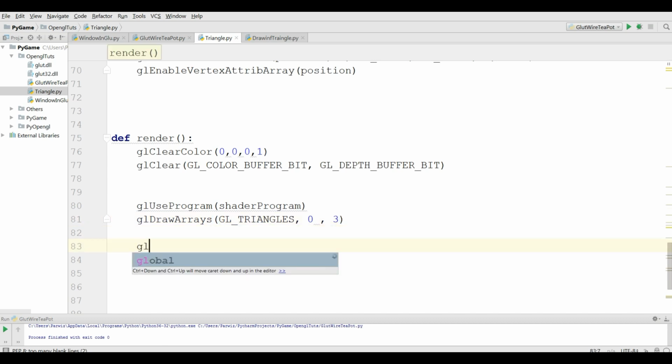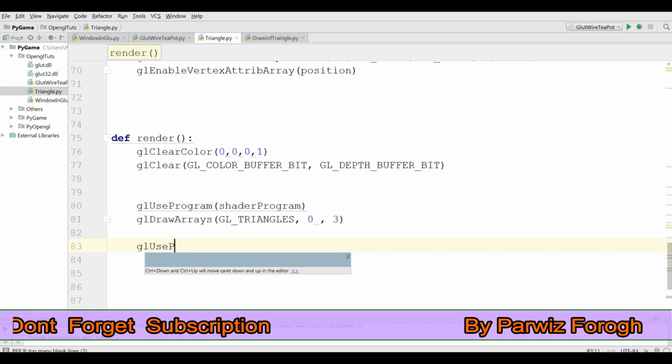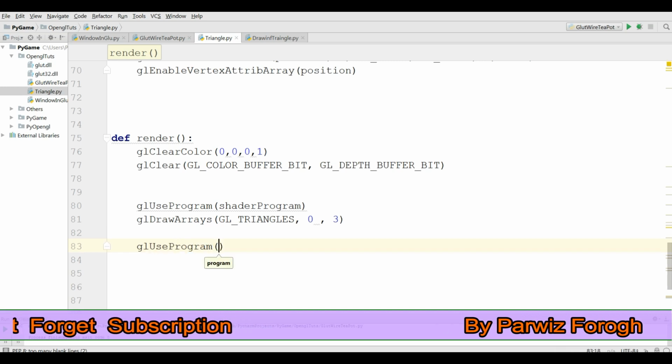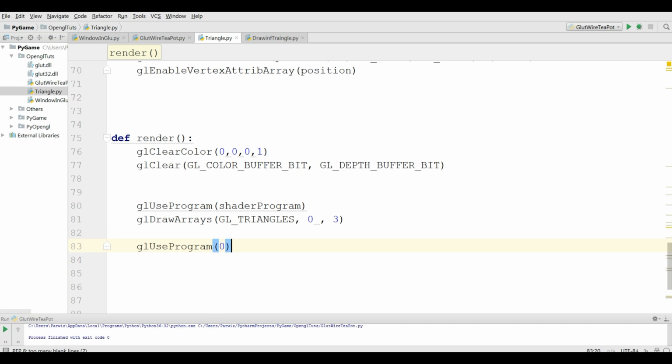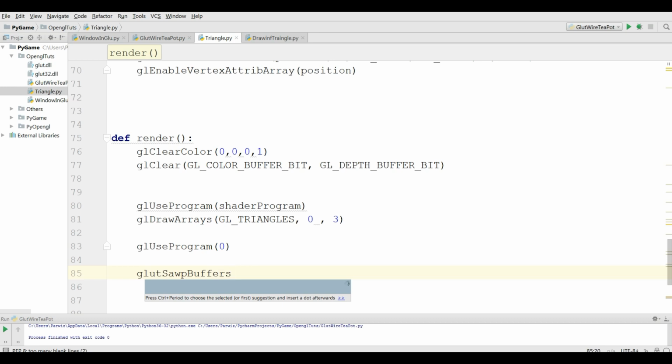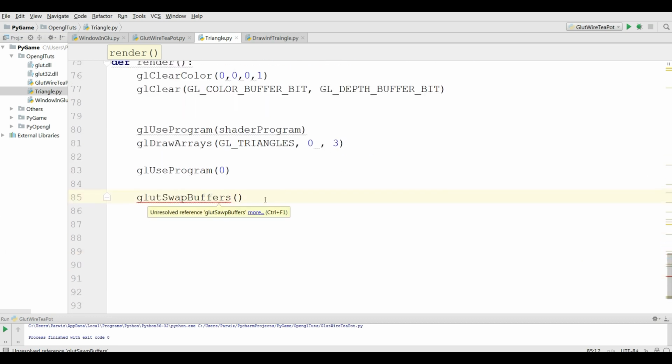And at the end we are going to deactivate the shader program. glUseProgram, we can delete this by giving 0 to this parameter, and we are going to swap the buffers. glutSwapBuffers.